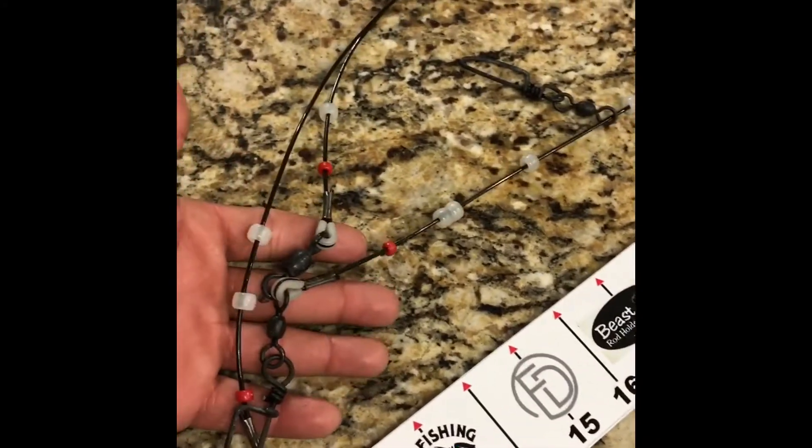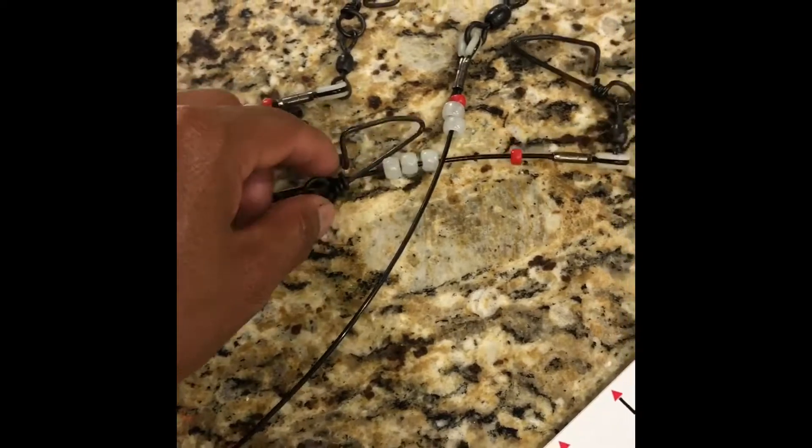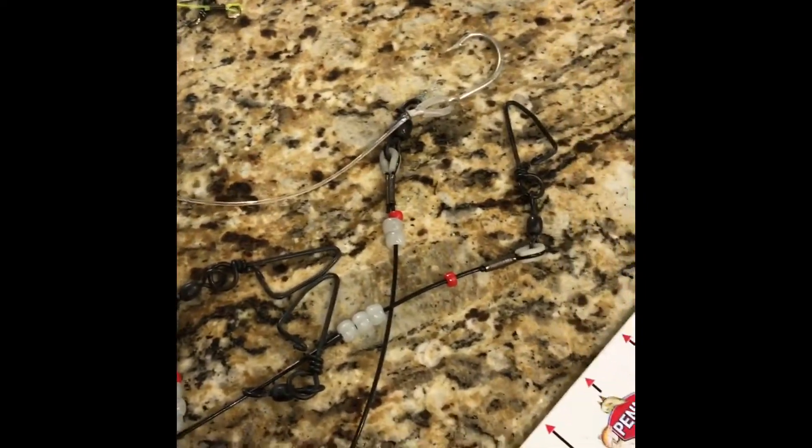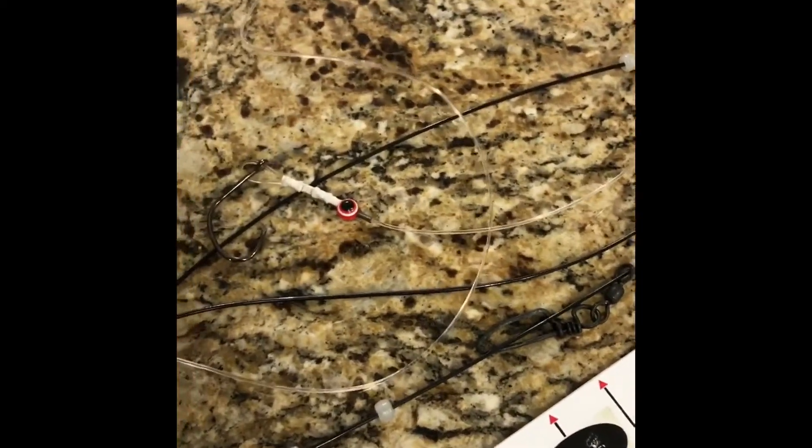A couple of the sets I was using were 250-pound fish finder rigs. I had different hooks set up so you could change them out to go to a 6-aught, 12-aught, 14-aught, or 20-aught and it would still provide the same type of fishing setup. Here's one of the rigs with an 11-aught hook straight shank, and this one has a 14-aught hook. The purpose of this video is to let you guys know that while I do make and sell leaders, every leader is not indestructible.